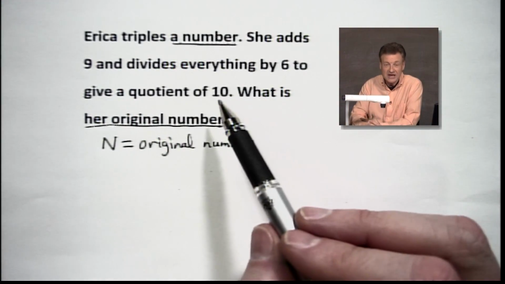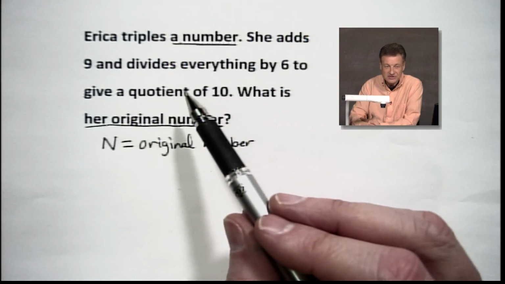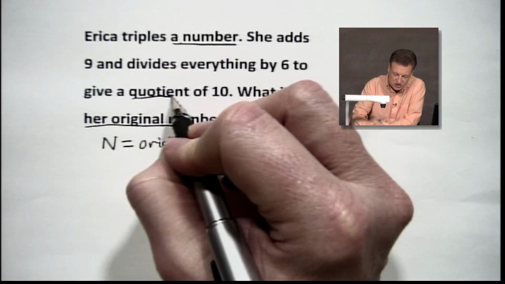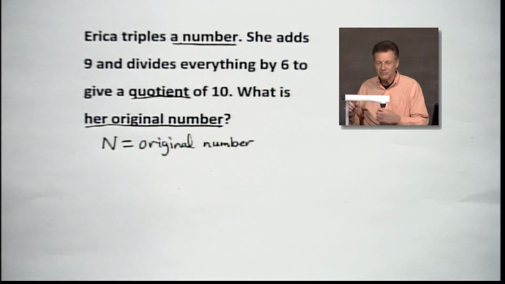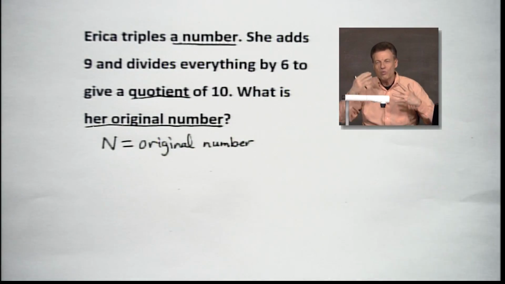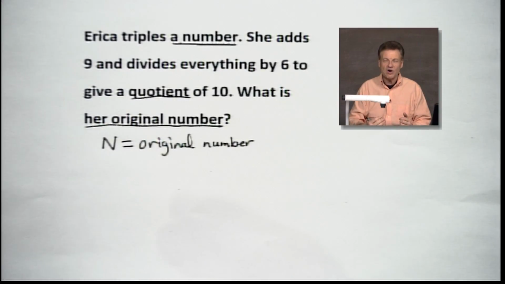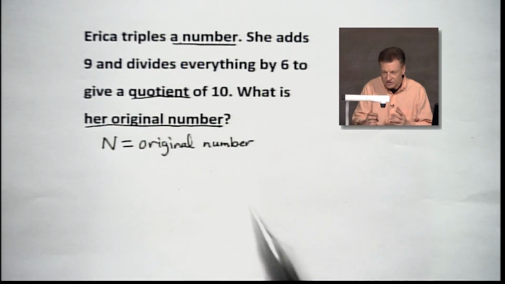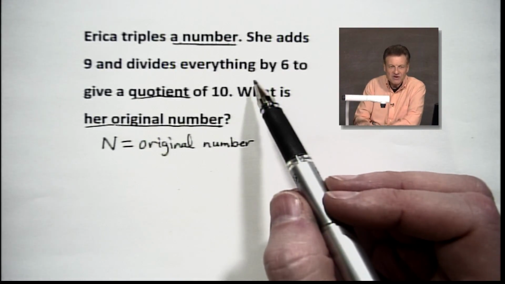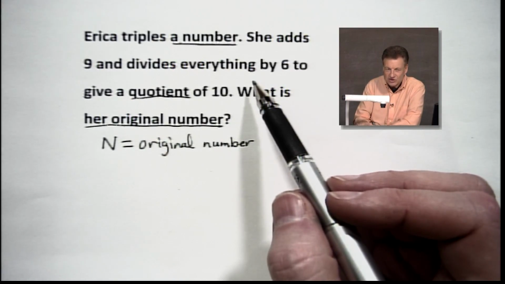Well, I'm going to go to the end for just a minute, because we just need to know what these words mean. Quotient means a result when you divide. So to get to 10, we've got to divide by something. And according to this, we divided by 6. So what we're going to do, we're going to back this up and reverse the process, because we're going to use what we call inverse function here. The opposite, or the inverse function of division, is going to be to multiply.